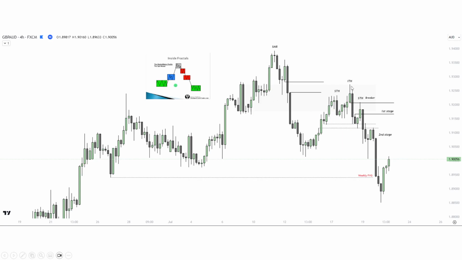And this intermediate-term high formed in a fair value gap, and by definition any high or low that gets created by rebalancing a fair value gap also becomes an intermediate-term high. This is really a strong confirmation. We can enter the weekly fair value gap down there. This is a weekly fair value gap. You can't see this, but this is a weekly fair value gap, and it's the draw on liquidity.